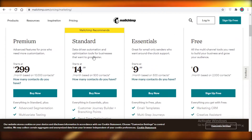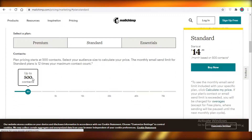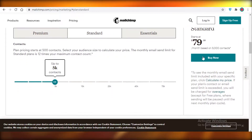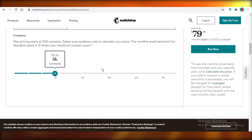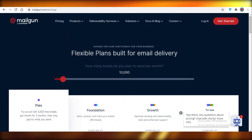Usually people prefer the standard version of Mailchimp, which only provides a 500-contact limit for $14.99 — basically $15 for 500 contacts. If you increase to 5,000 contacts, the price jumps to $80. For that $80 you get customer journey builders, send time optimization, behavioral targeting, custom templates, and dynamic content, but all of this is too little for the price. There's also not a lot of service optimization. So stay away from Mailchimp — I don't recommend it whatsoever.